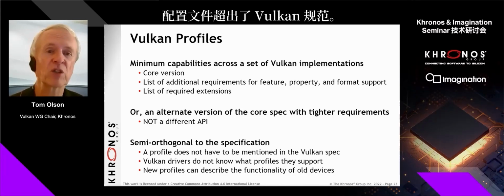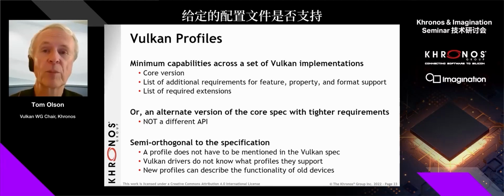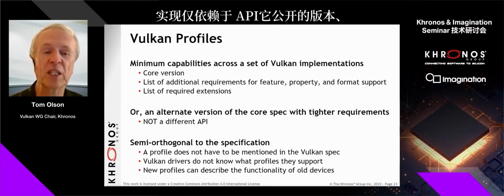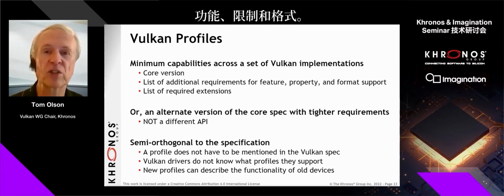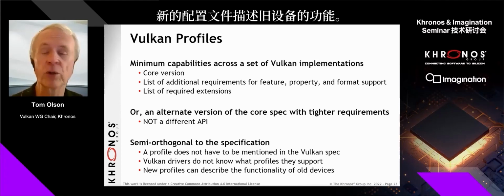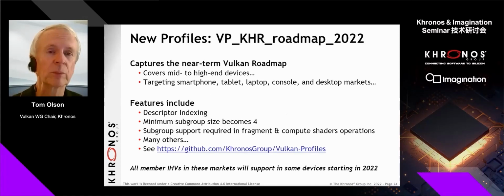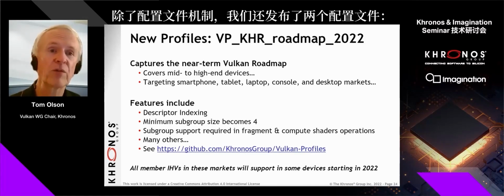Profiles are outside the Vulkan specification. Whether a profile is supported by a given implementation depends only on the API version, features, limits, and formats it exposes. This means you can write new profiles that describe the functionality of old devices. Along with the profile mechanism, we released two profiles.